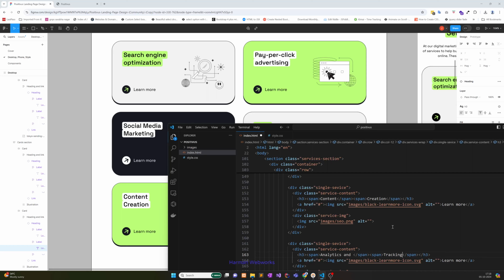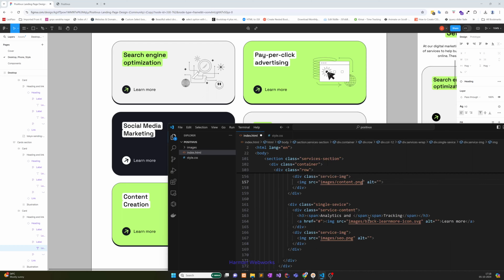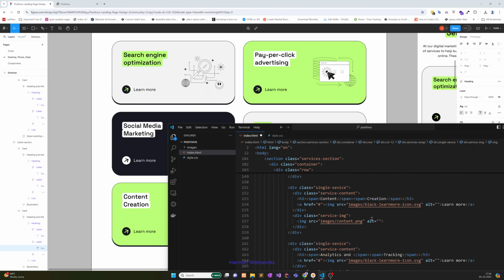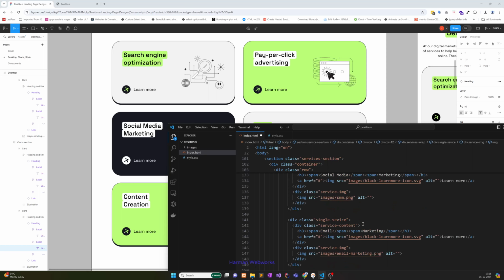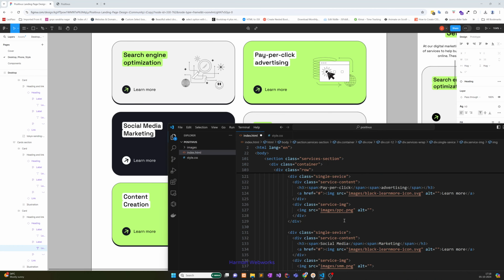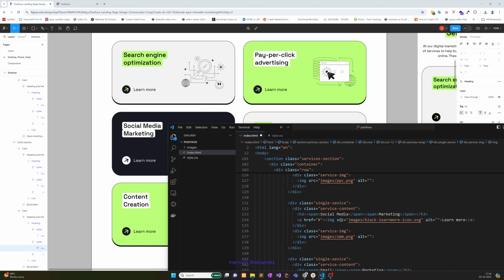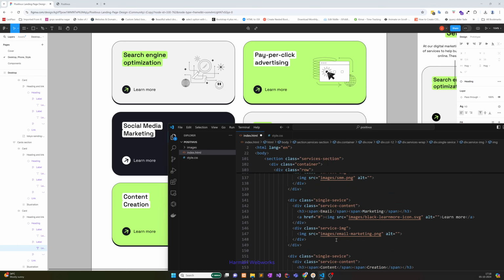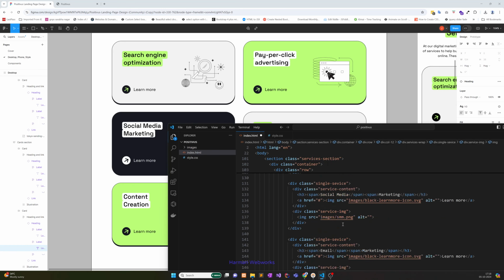Now okay, this one is complete, and here change the images, content, and analytics. Okay, email marketing, yes, these are done. In social media marketing, social, here we have white icon.